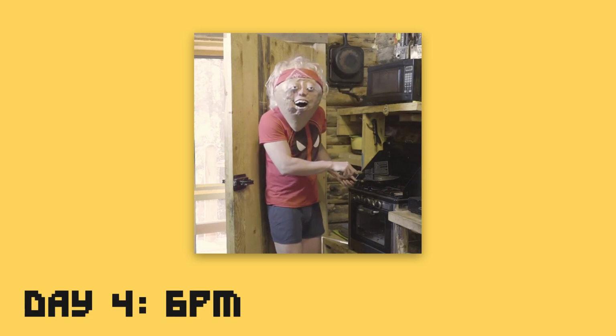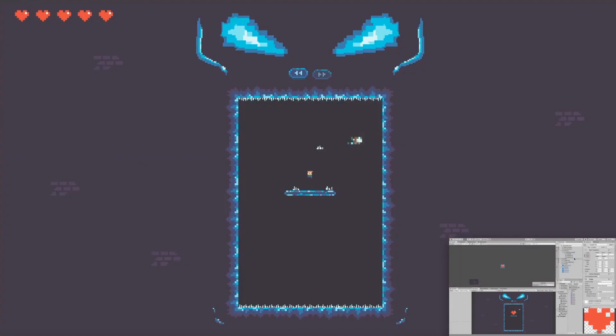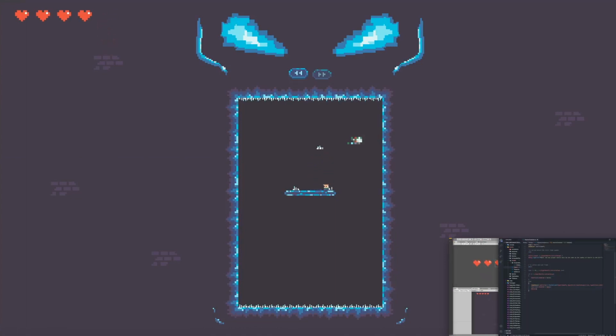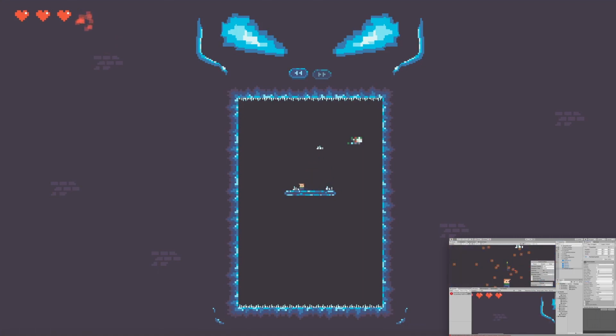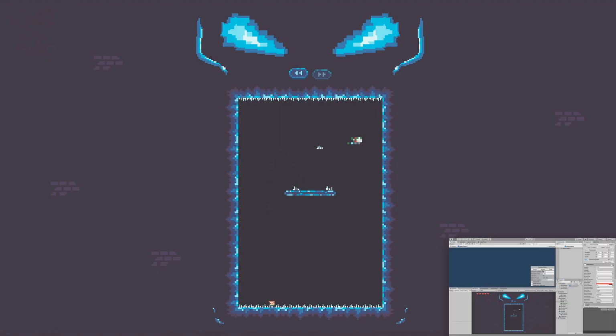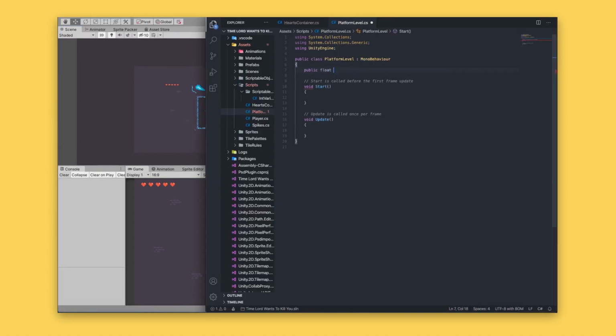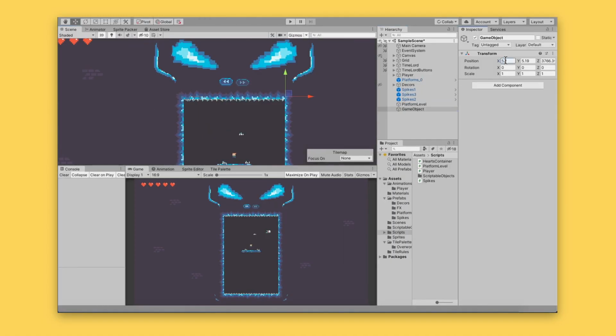Today I got home a bit early from work and did a bit more work on the UI and designed the hearts for the player's lives. So the player will basically have 5 lives in the game, just to keep it simple. After I drew the hearts in Aseprite, I put them into Unity and then added some code to get rid of a heart every time the player gets damaged, or completely get rid of all the hearts if he touches any of the teeth.